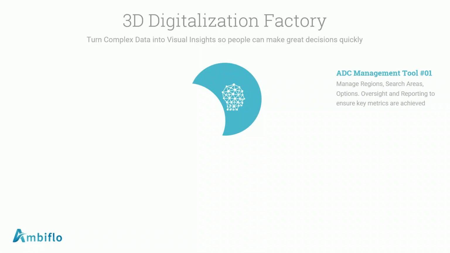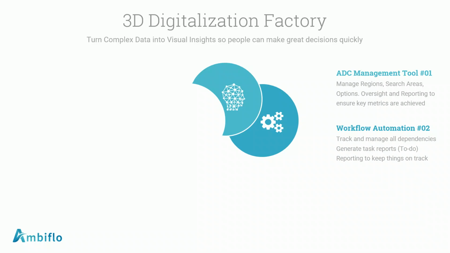Before we wrap up, I just want to connect with the Digitalization factory and try to piece this together for you. The Digitalization factory is all about connecting the 3D GIS data, and it's also about acquisition, design, construction, ADC, management tools, so creation of sites, and the digital twin of the physical network is very much about moving sites through their process. The other aspect we want to talk about is workflow automation, and in separate presentations we'll get into depth on that. The digital factory is very much about a reference to the fact that we're building a parallel digital twin, and we're using the digitalization to create automations and workflow to advance each of the entities in sites through their process.